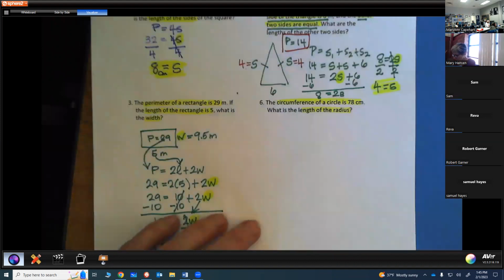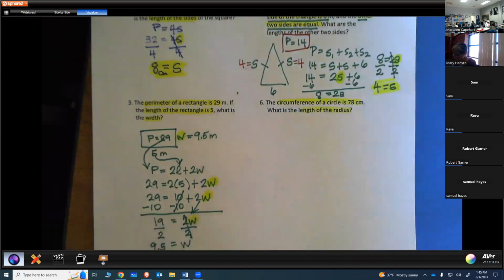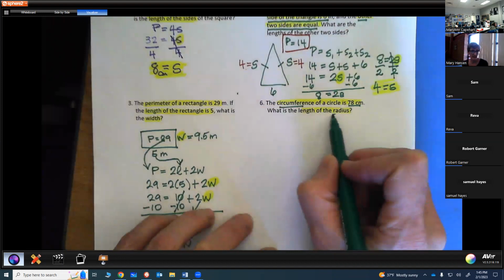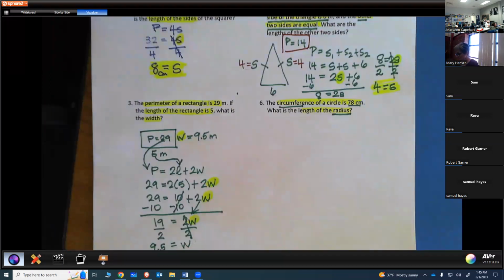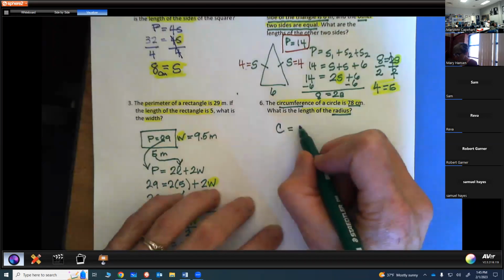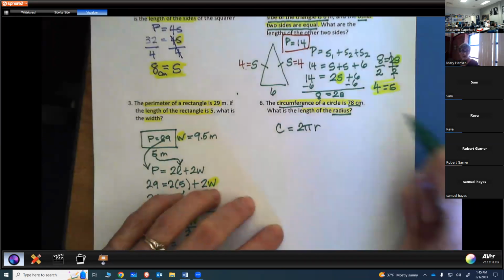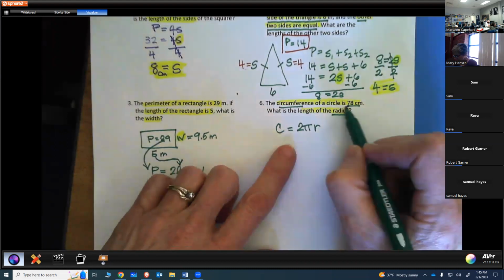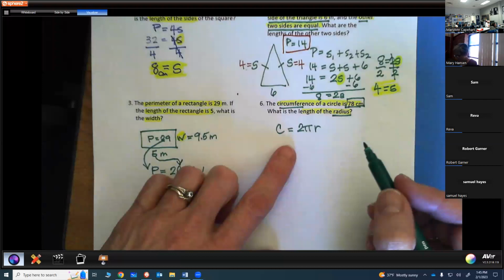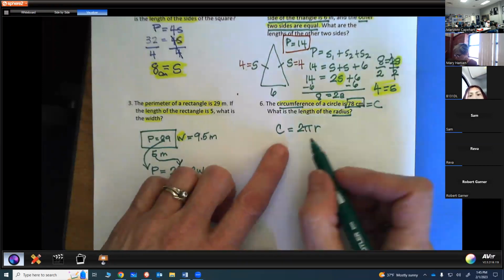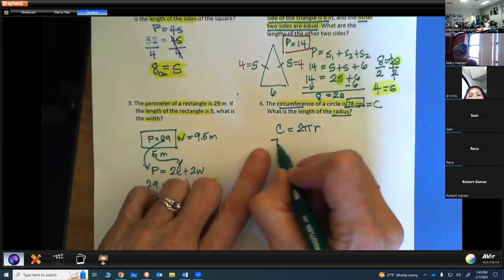All right, last one is a circle. And we've got a circumference is 78, and this time we want the radius. And so we have to remember we have 2 circumference formulas, but since I'm given the radius, I'm going to choose the formula that uses the radius. The number I know is 78, and it equals C. So that means I need to come over here, and where I see C, I need to put 78.